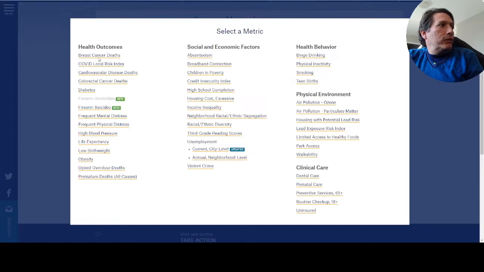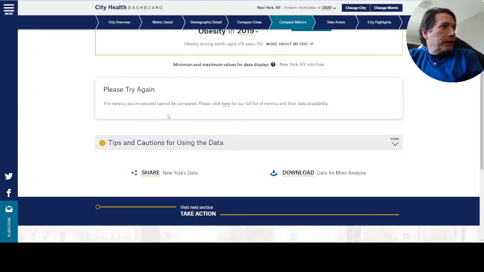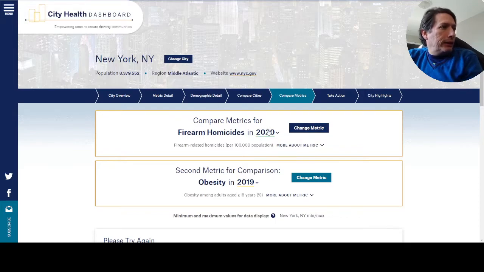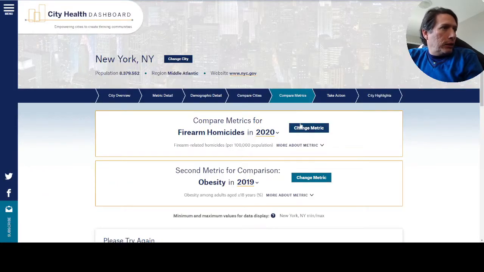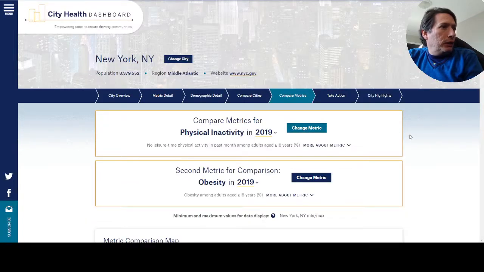other metrics, for example, obesity, and they cannot be compared in this case. The mental health, let's do visit here. Physical activity.